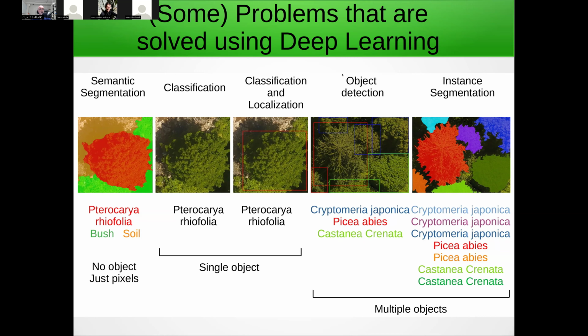In order to solve any of these problems, we need to fit models to data. You already know how to do that from linear regression that we saw a little bit last week. So we have a model defined by a number of parameters. In the case of linear regression, it's just A and B, the slope of the line that we're fitting and the B which moves the line. But in the case of deep learning networks, these models are much bigger. But conceptually, the thing is the same.